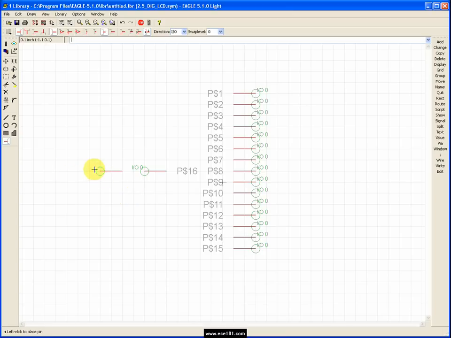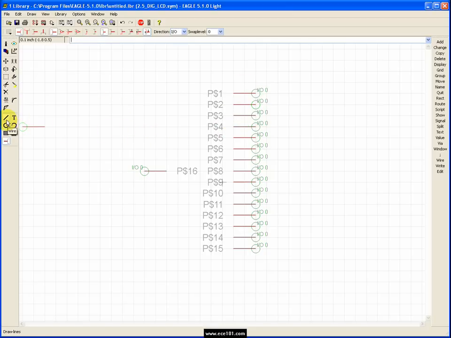The size really doesn't matter on the schematic diagram or the symbol. You'll kind of get an idea of what size you're using by the number of pins. So if you spaced all these pins out a lot, then you might have a bit large of a symbol, but with them spaced close like this, you'll always end up with a decently sized symbol.